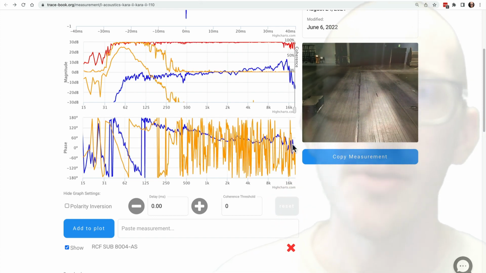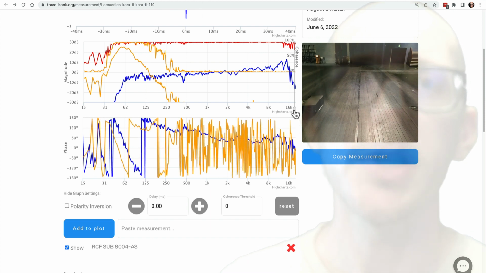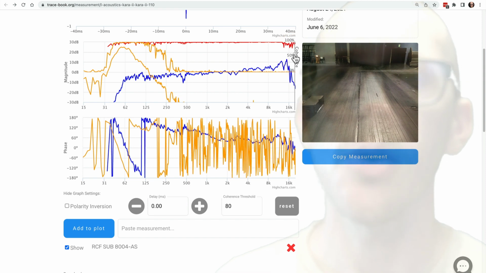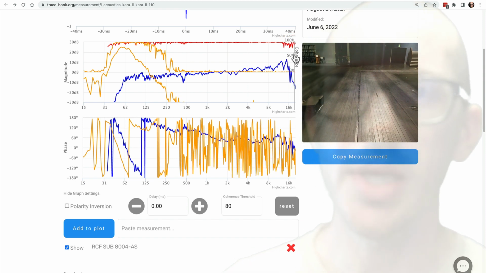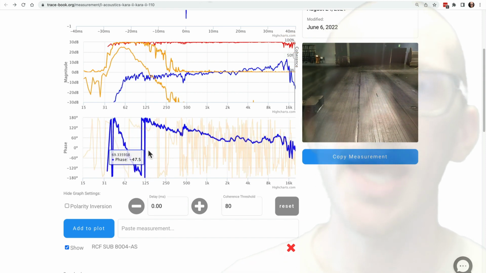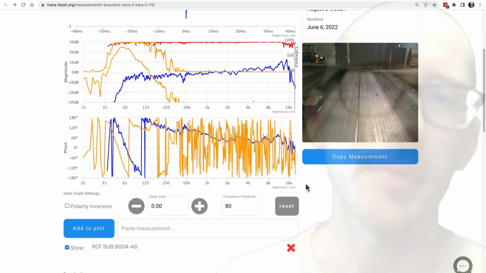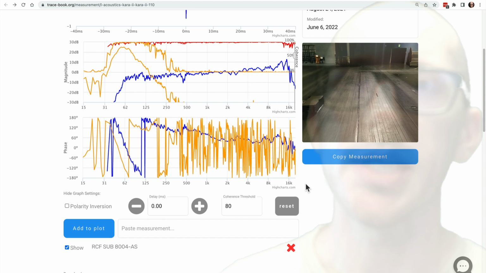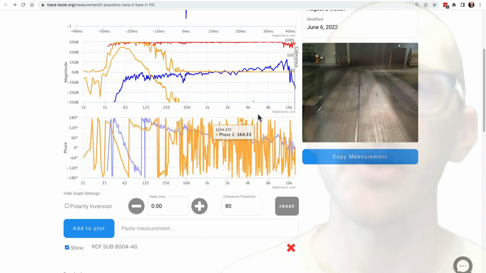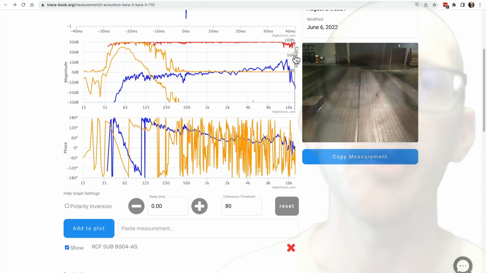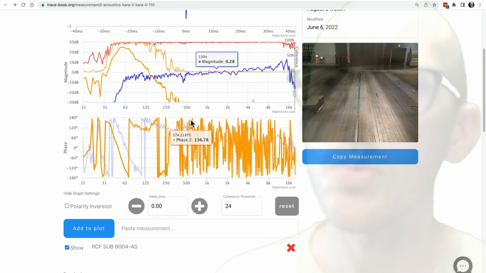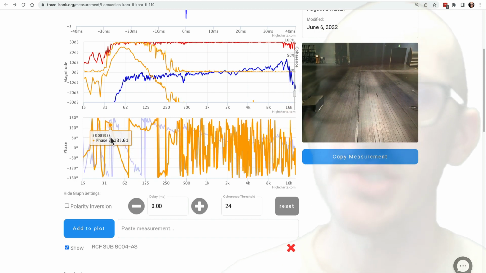And one thing that I'm noticing with these new features is that we do have coherence blanking, but that only is going to affect the blue guy there. It does not affect the one I just added, that orange guy. So we probably want to update that so that the coherence blanking affects everything that's visible on the graph, not just the primary one.